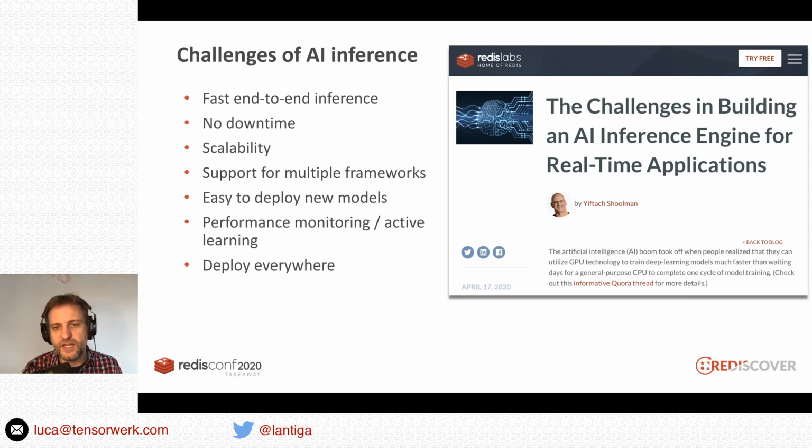And then you should have a way to understand what's going on in your model, what's being served, so that you can monitor its performance, iterate quickly, and provide new versions as you iterate along your so-called active learning process that asymptotically takes your model in production to have the desired performance. And really, you need a solution that you can deploy anywhere, be it an edge device or a cloud infrastructure.